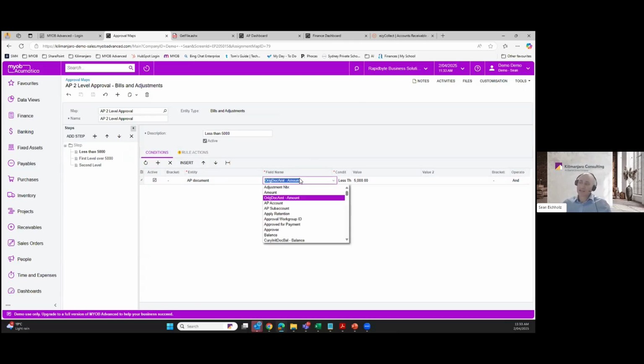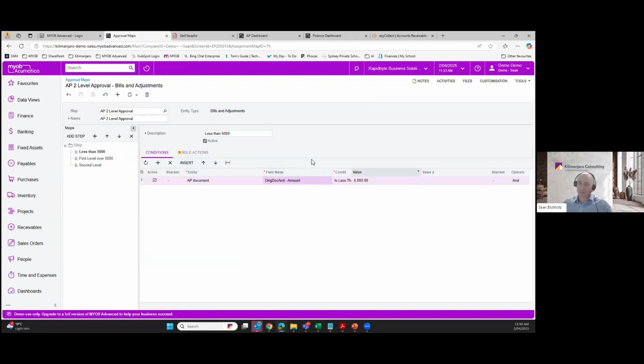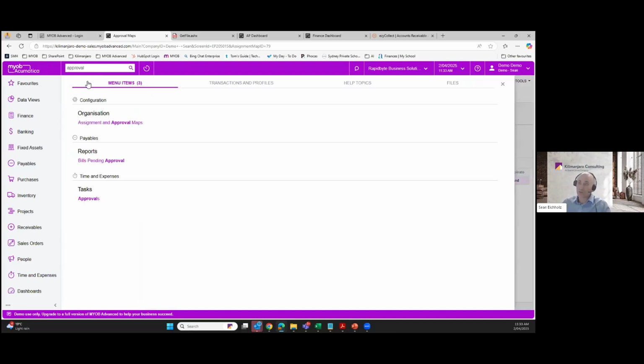And you can set up certain rules that if it's over certain amounts, or a certain general ledger account, or a certain stock item, or a certain supplier, that it has to go through a certain workflow. Each workflow has rules. You can say, well, based on those rules, it needs to go to certain people to approve. And those workflows kick off in the platform. Everything you see today, by the way, is on your phone. There's a native app for iOS and Android, but the approvals, you would get a notification on your phone, or an email, or both, or you can go to your approvals area within the platform.